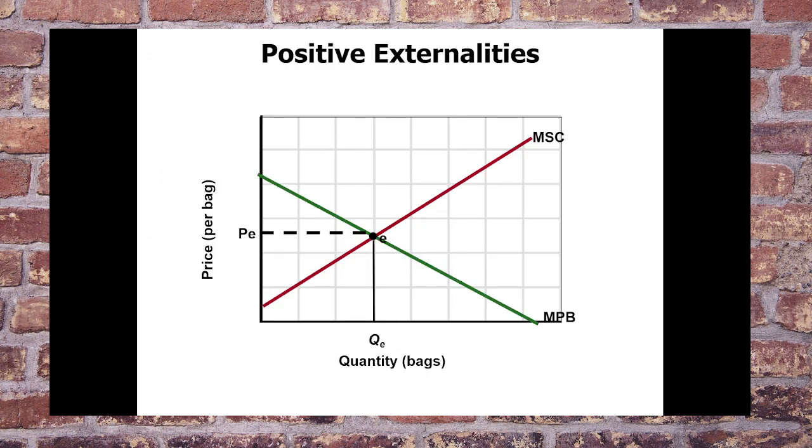Okay, let's graph it. In this one, QE is going to be below equilibrium, right? Now in this one, we don't have it labeled as marginal social benefit because the demand is too low. So that's marginal private benefit. So we have to figure out a way to get it to the new equilibrium, okay?